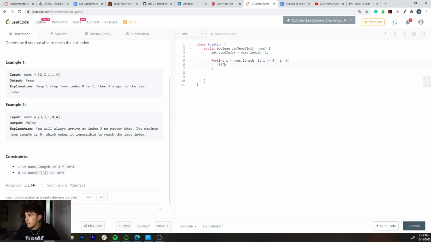So we can do like if nums i is greater than or equal to 0.